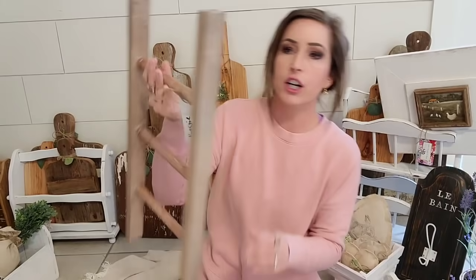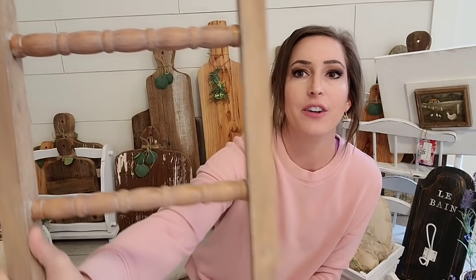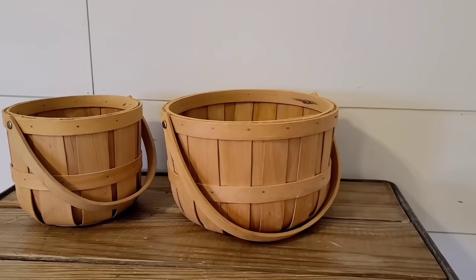This is another custom order. She wanted a spindle ladder — people usually put these in their kitchen to hang little tea towels. Open shelves are super popular right now, so this looks so cute on a top open shelf and you can put different tea towels for different holidays. She wanted it brown but with a whitewash, so I kept everything natural brown and did white wax instead. I love how it came out. I think I'm going to be doing more of this. I charged $20 for this piece.